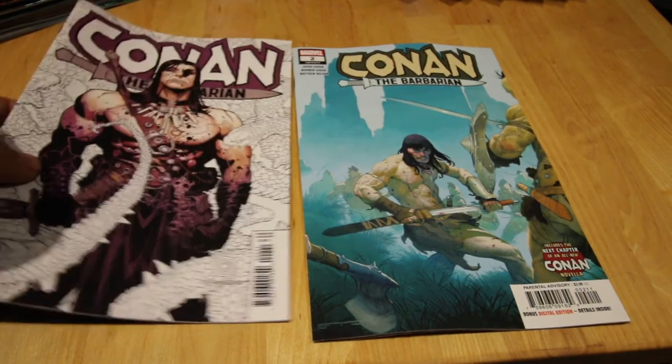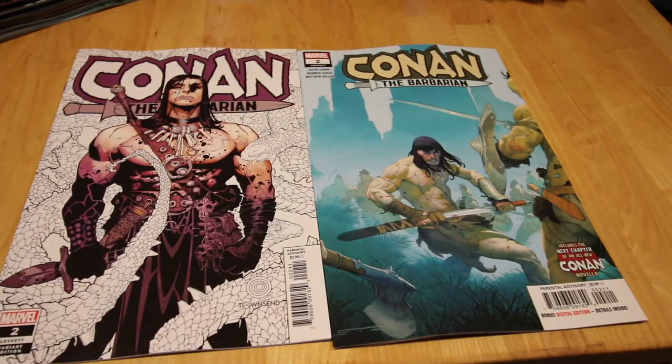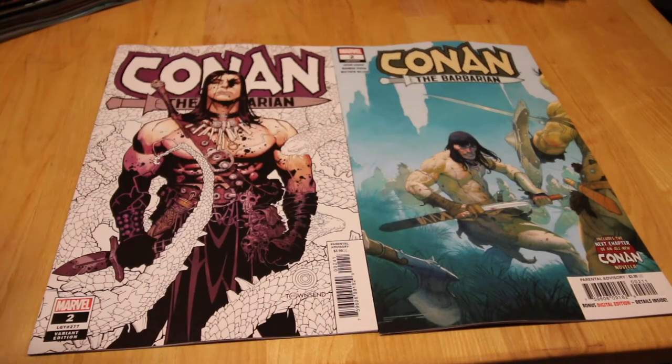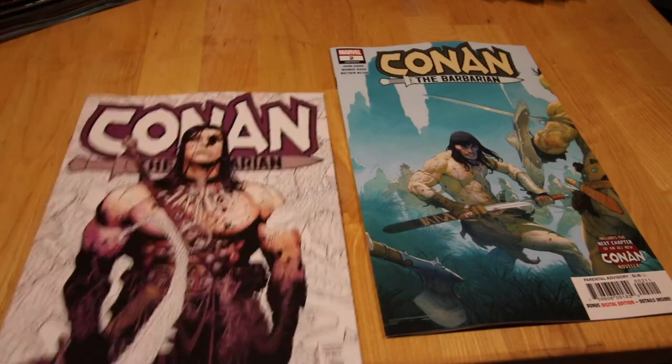This one is a great read — Jason Aaron's Conan the Barbarian. I just read part one a few days ago and I thought wow, that's amazing. Growing up watching Conan the Barbarian, I'm just amazed at the story. I have the 1-in-25 variant and the Esad Ribic variant, which is a normal cover, but his work is fantastic. I also have a few of his variant covers on the X-Men.